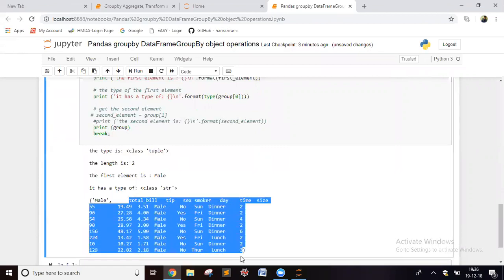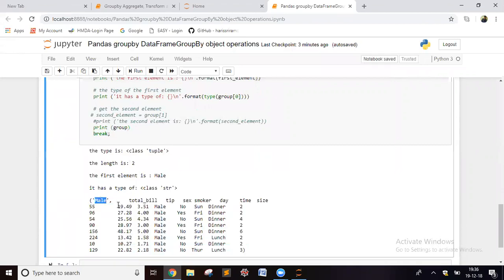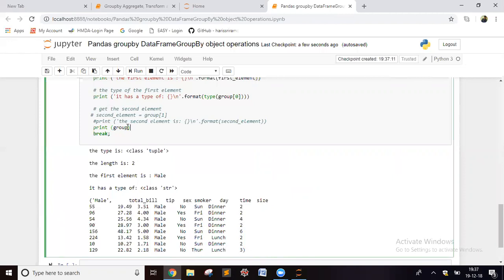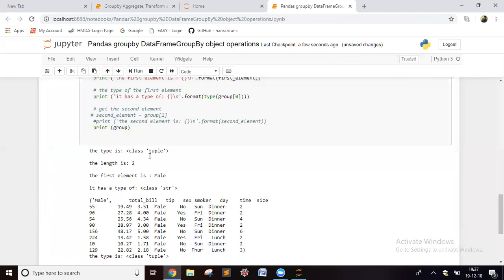That is, we have 2 elements in this tuple. The 0th position is male as a text, in string form, and the rest of this is in string form also. It is the complete data, the very first location of this, right? Good to go. Then if I'm not going to break this, it's going to come this way.